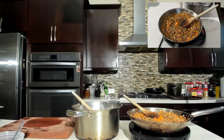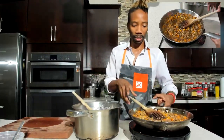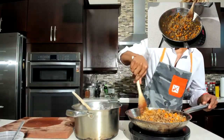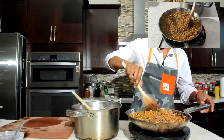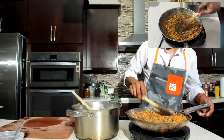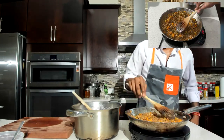So remember what I was saying, right? You can use a baking pan or you can leave it on this saute pan like this. Everything can go into the oven, so we don't have to worry about that, right? So I'm going to crank this up just a little bit so we can tighten this liquid. And once we get this liquid nice and tight, we can top it with the potatoes, because literally that's the second to last step.